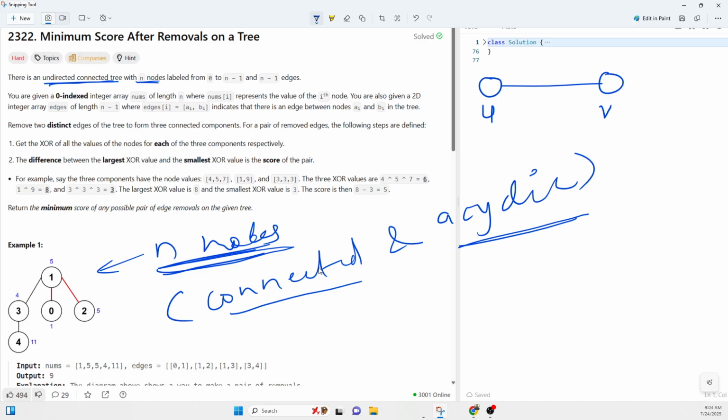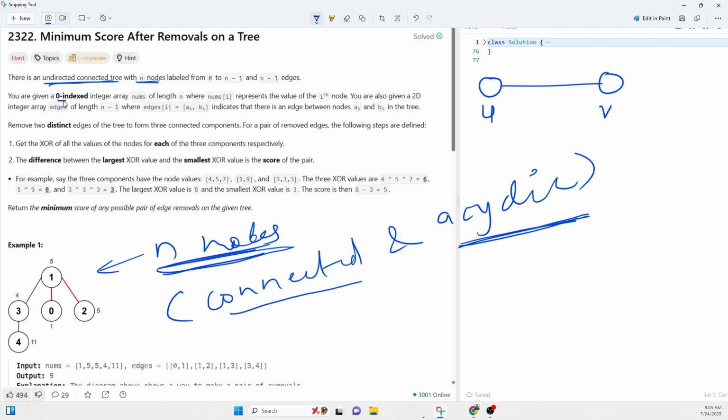If there is a cycle, it can make a cycle, right? That can be a graph that contains a cycle. So a graph and a tree, the major difference is that there can be a cycle or not. It can be connected or not connected, right? That depends. So you can say a tree is also a form of graph, just for understanding I'm saying.